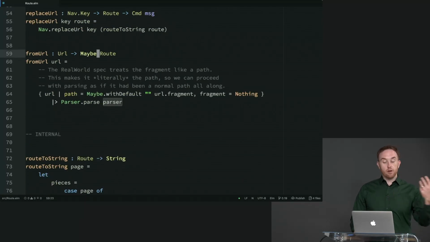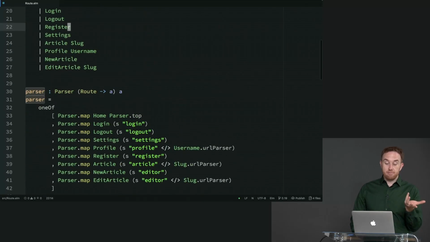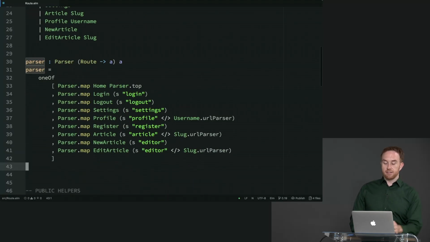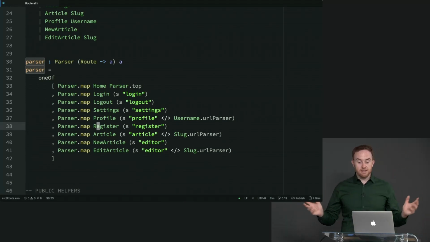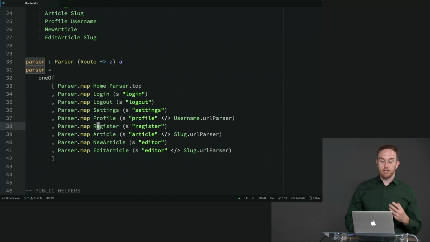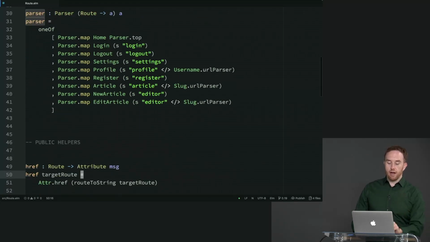Okay, so that's how we go from a URL to a route. And it's a maybe route because, again, it could maybe not map to any of these. If this oneOf fails and we go through all of our known routes and we don't see it, then it's like, I'm just going to give you back nothing, because the URL that you're visiting does not map to any of these routes that we know about. And ultimately, that's what's going to lead some other logic to render a page not found. Okay, so that's how we go from URL to a route.